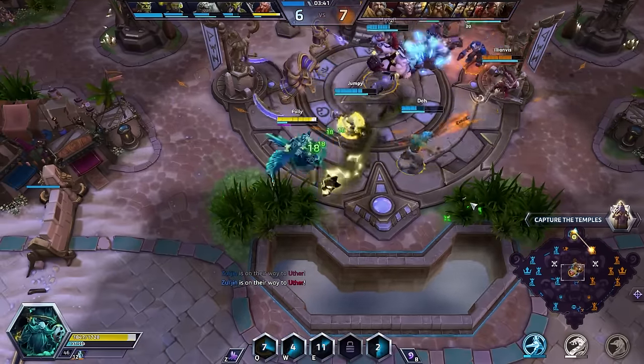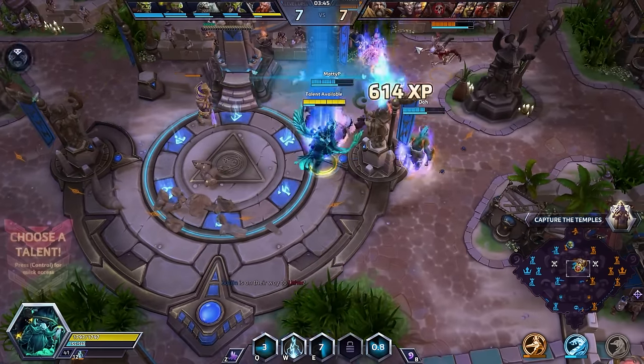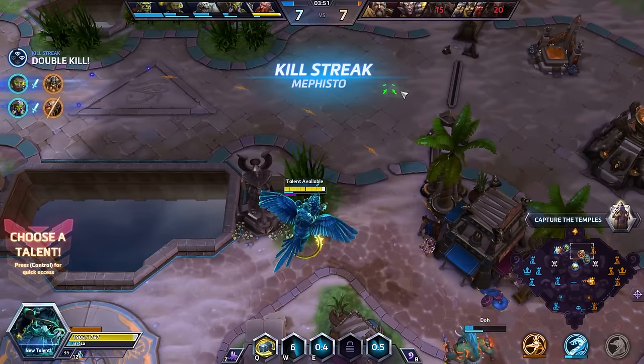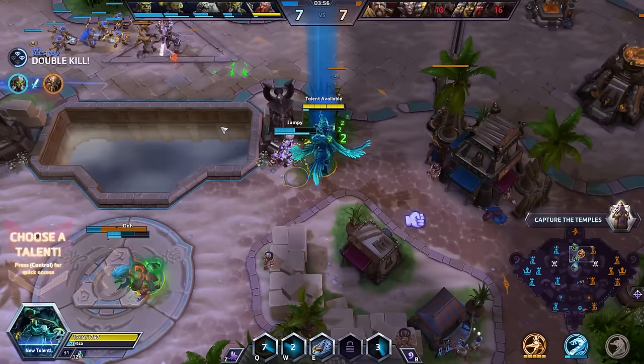Unfortunately, he immediately got away. 4 seconds until I can cast it again. Let's just try to get some autos out on Muradin here. Now focusing Uther up top. Oh, he just moved out. We're at 12 stacks now. The hammer goes out and we explode it for a little bit more damage.